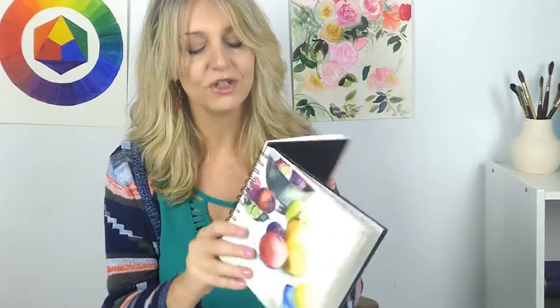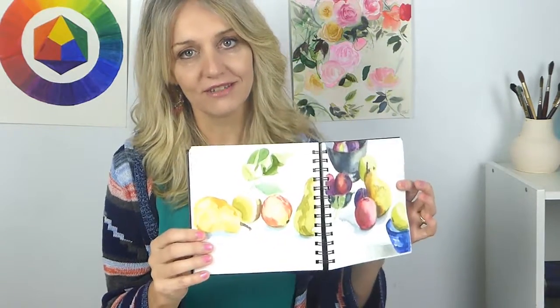So here's another couple of ones too. Now I love painting fruit, and they're so accessible because you usually have a fruit bowl at your house, right? Or I actually love to go to the market and pick out some interesting fruit. In fact, I was at Whole Foods Market the other day, and I saw these really exotic fruit. I think they were dragon fruit, another little spiky one that looked like it was some exotic fruit from some country. I like picking things like that that are really interesting and colorful and maybe even exotic. But whatever you find inspiring, that's what you want to paint. And I would say you want to keep it simple. That's why I think fruit is such a great thing to start with.